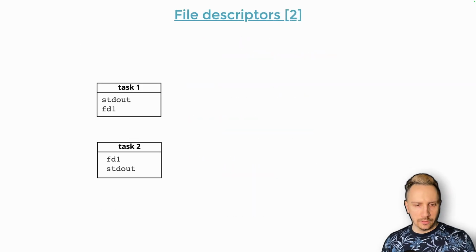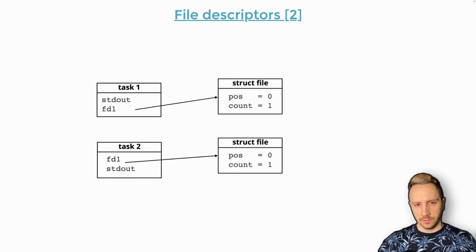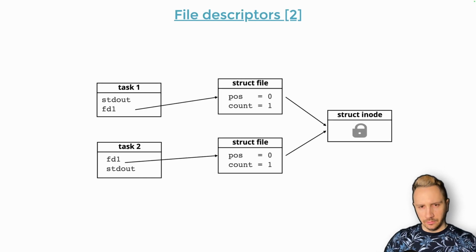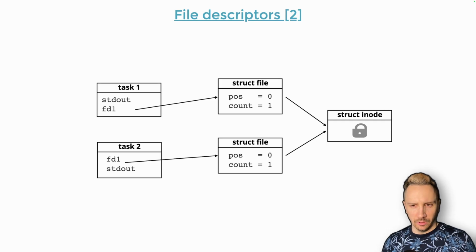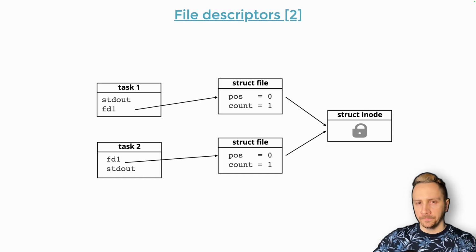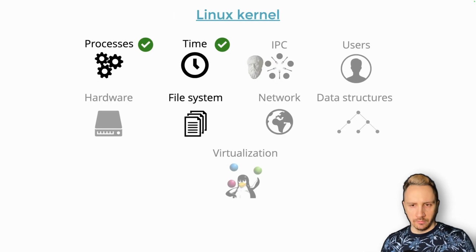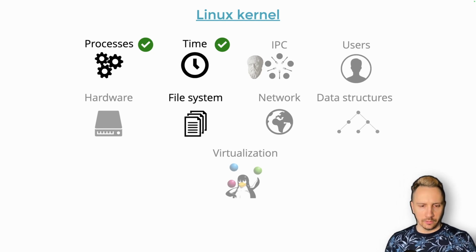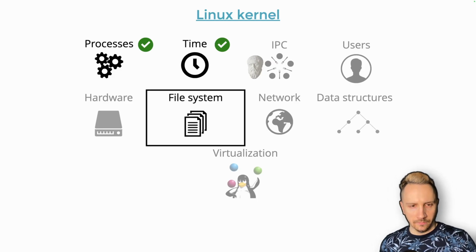We also showed that those file descriptors in user space, being numbers, eventually point at this struct file object, which internally points at a strange structure, inode. I promised you last time that we will look into that eventually, and this is the time today to look into what is inode, what is behind this virtual object of struct file. In this lecture we will learn what is hidden inside struct inode, how a file system works, how it's organized, how the kernel manages IO operations, and what the kernel does to speed the file access up.